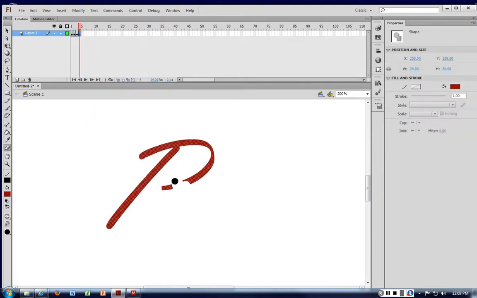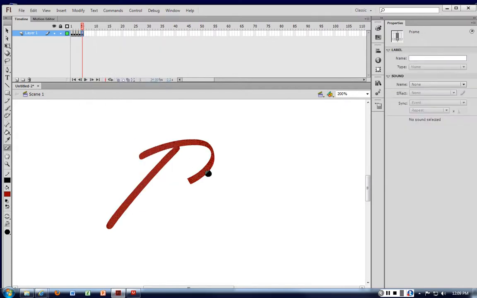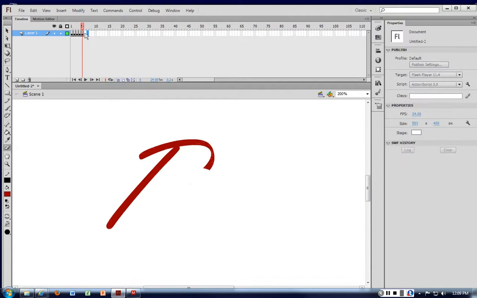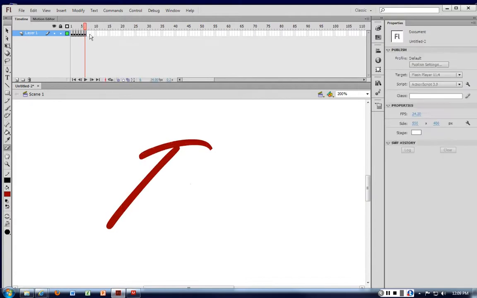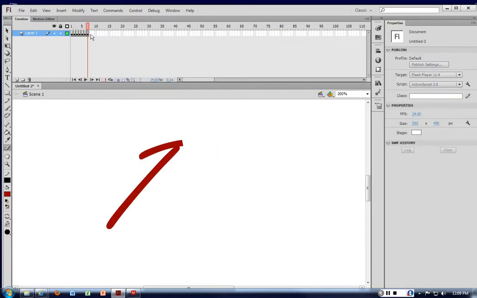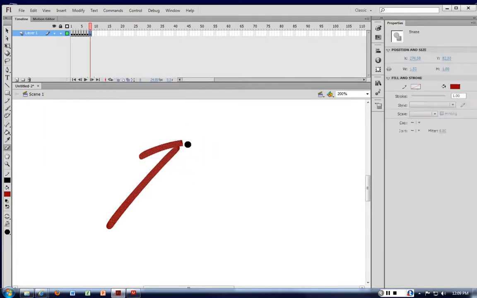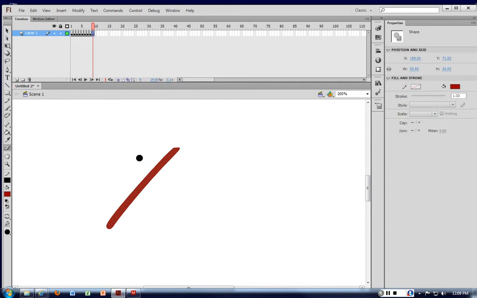Insert keyframe. Insert keyframe. And you keep doing this. Let's take it there. Insert keyframe. Insert keyframe. Insert keyframe. Let's just get rid of all this.